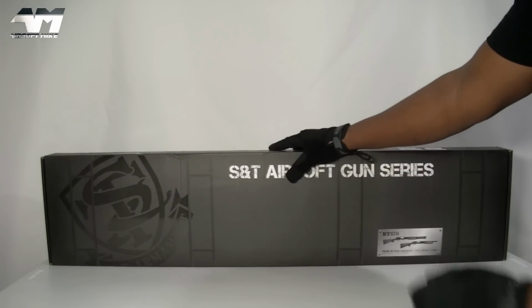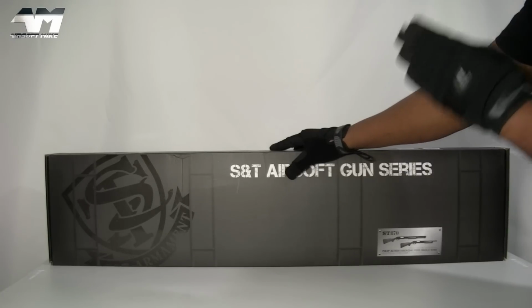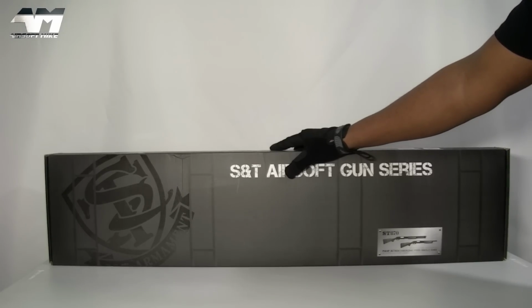Do you know what? I think I have literally found the best looking airsoft shotgun in the world. Oh my gosh.